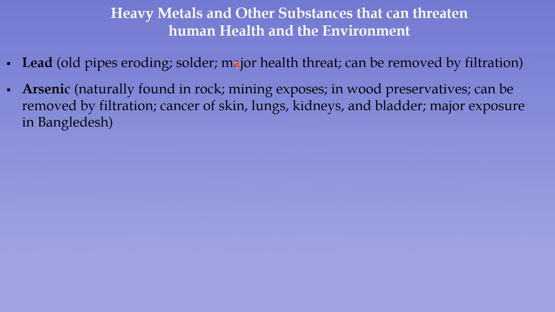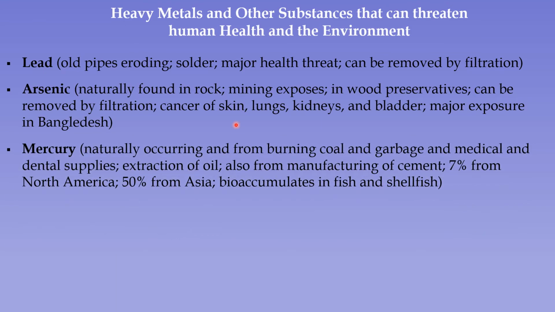Arsenic can be found in rock. When we mine for it, it gets exposed. And it's also found in any wood preservative that makes deck material last. So arsenic is really common in wooden decks, where they put a protector on the wood before they even build the deck, so it can survive many more years against the elements. And that has gotten into our water because it's been used so much in these preservatives. And when it gets into our water, then we drink it, and it could cause cancer of the skin, lungs, kidneys, and bladder.